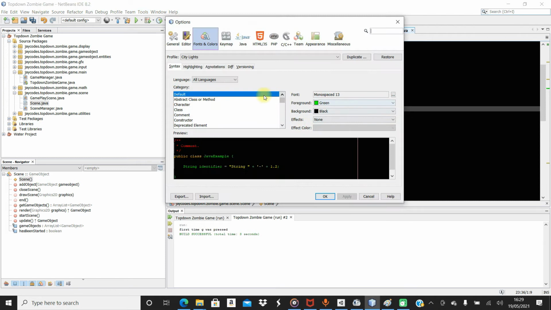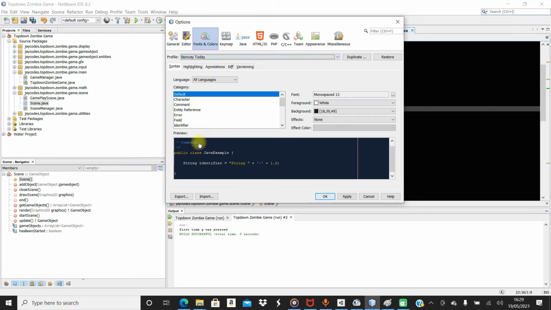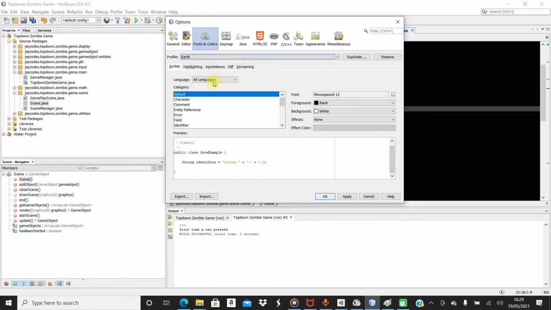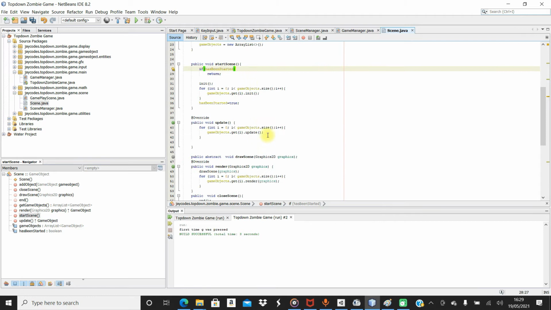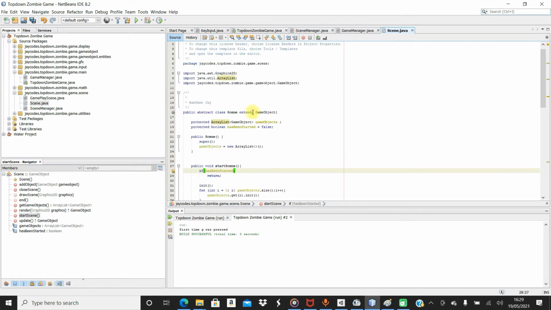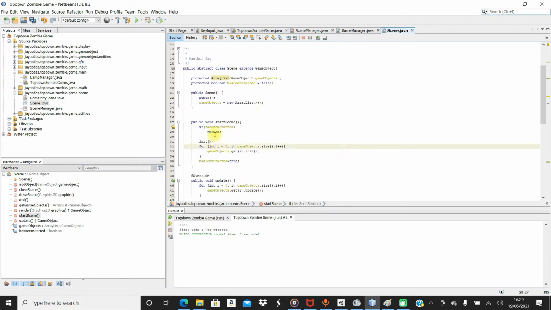So let me just go back and change this. Now I'm just going to put it back to default. No, let me just try Earth and hit apply. Super bright, but whatever. I hope you guys see properly.